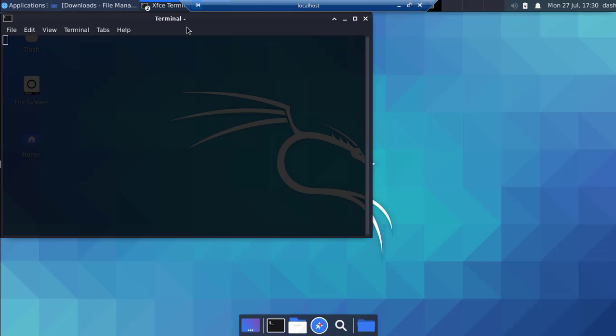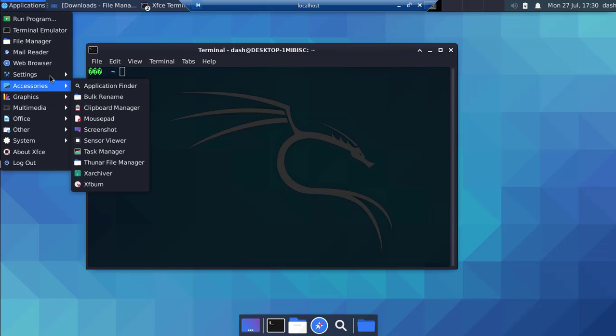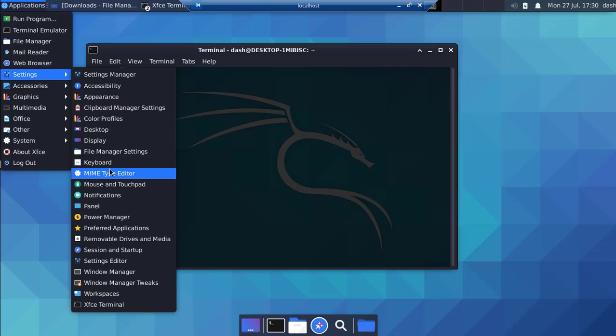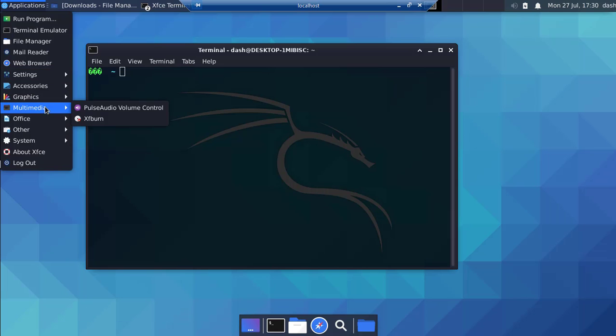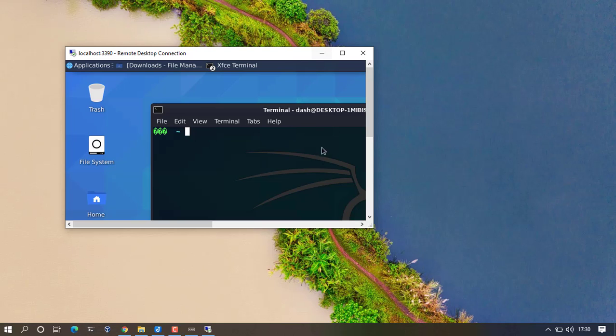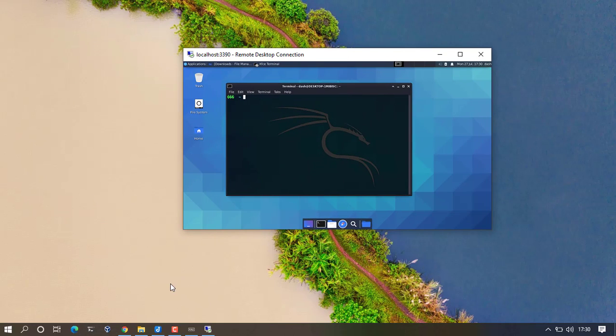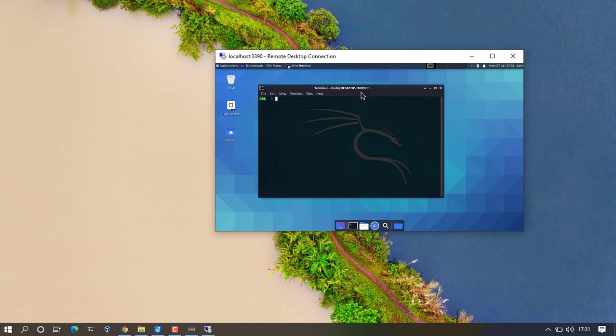You can pretty much do everything, like basic terminal access. You'll be able to access all of the tools that are pre-installed and stuff. This is a very basic installation of Kali Linux. You won't really find a lot here, but for someone who doesn't use a lot of GUI, and if you think that GUI is just an option for you, then this is something that you can consider. However, I'm just going to stop with the GUI here, because pretty much you can configure your device however you want from here on.